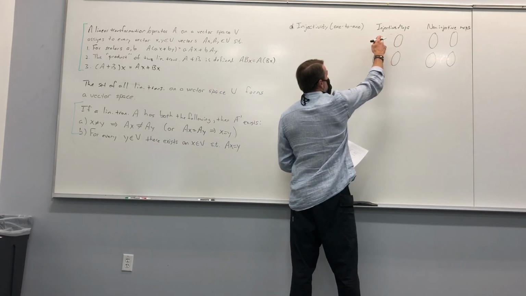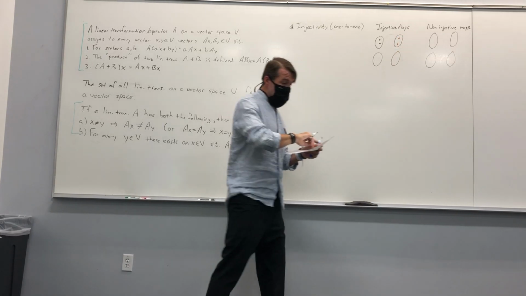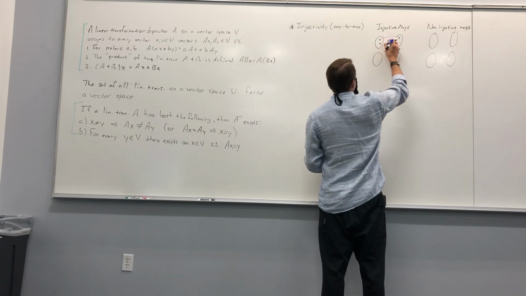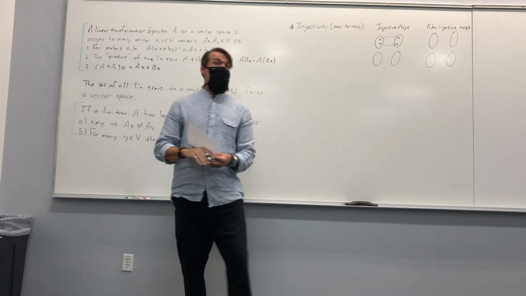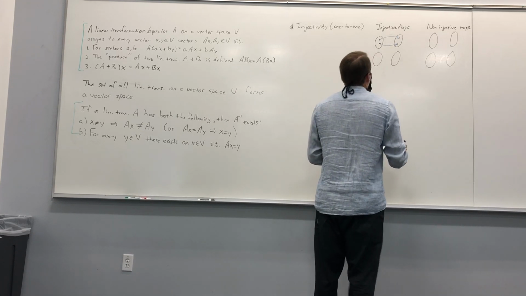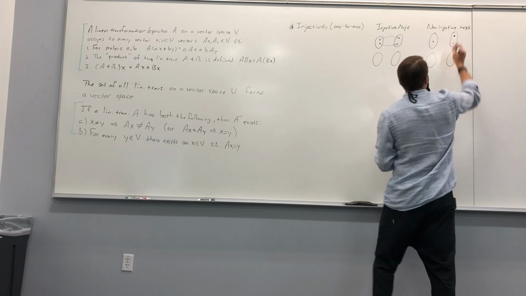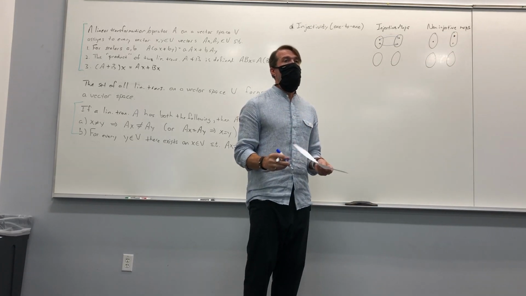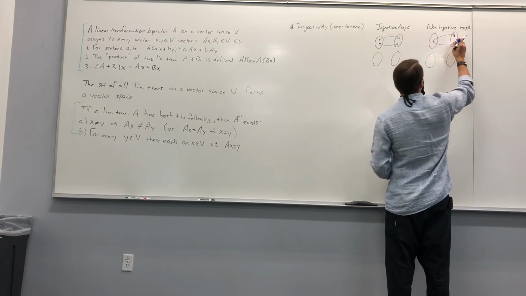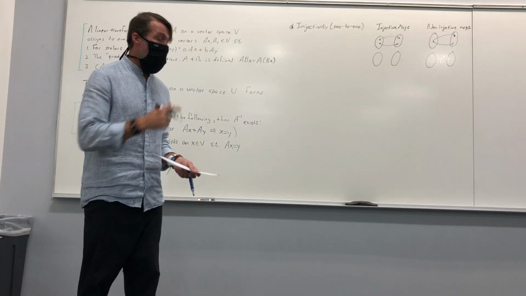So if the space I'm mapping from has two elements, and the space I'm mapping to has two elements, then an injective map is one where this element gets mapped there and this element gets mapped to the other one. That is, it's a one-to-one mapping. Okay? Alternatively, I might have one element in my starting space, and that single element actually might get mapped to two different elements in the target space. That's clearly non-injective. That's not one-to-one. Okay?